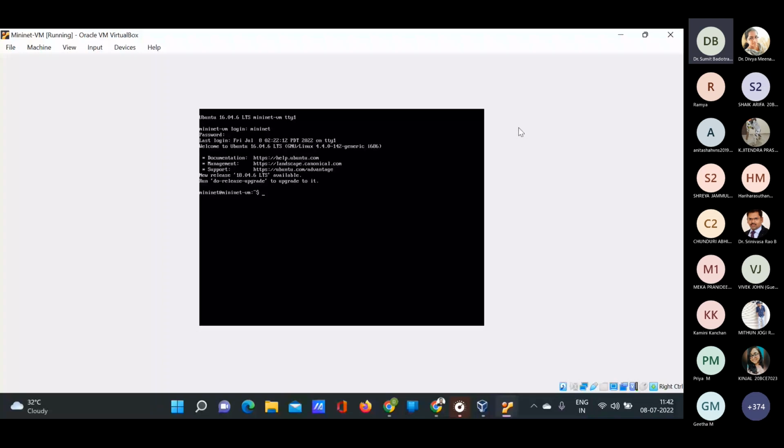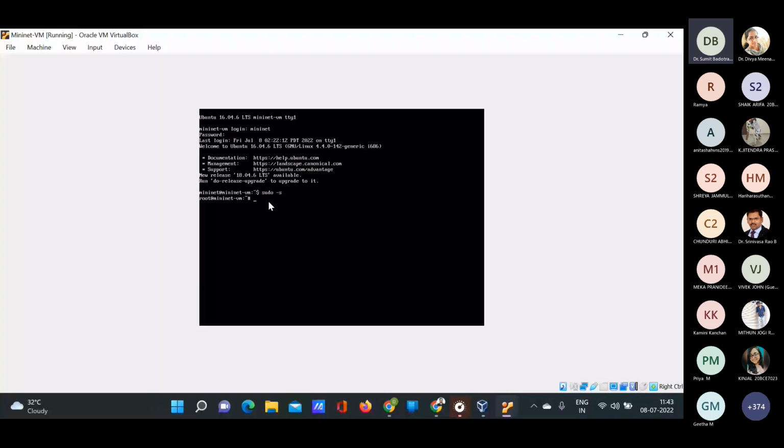The students and the faculty members who are well versed with Linux already know that whenever we want to log in as root, there is one command, sudo -s. So with the help of this command, we can log in as root. Okay. Now we'll be starting with the things. We'll be creating some topologies.